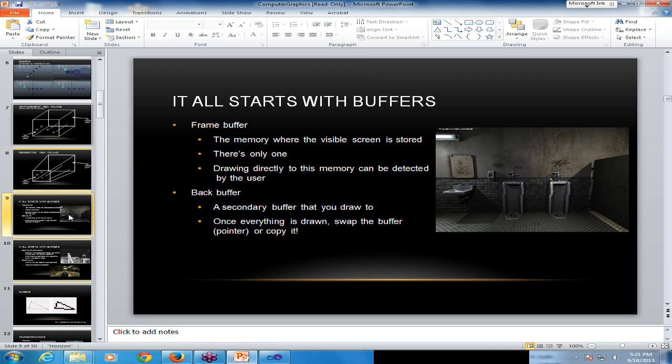Now watch what's going on. If you see here, and I don't know why we picked a toilet picture. It was just like the first thing that popped up in Google. But notice that there's a problem with the toilets. They're torn up. Why are they torn? Because they tried to move from the top down. Because it's the way that you're drawing. Sometimes when you see this video tearing, it's because it's drawing it at the same time as it's being shown. Right? So you can actually see this thing drawing. You know how they overcome that? Double buffering. Do you know what double buffering is?